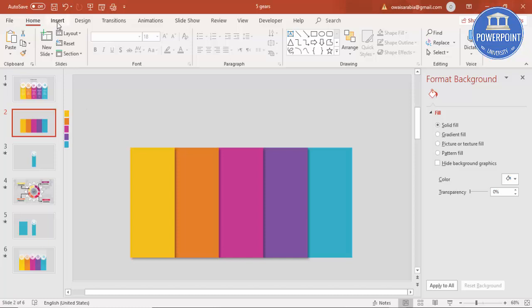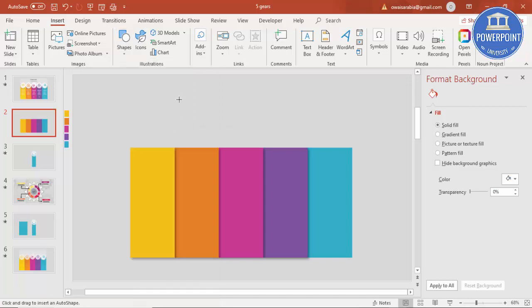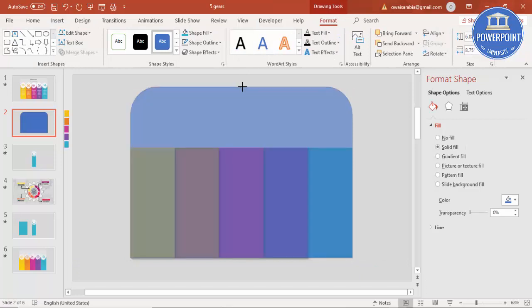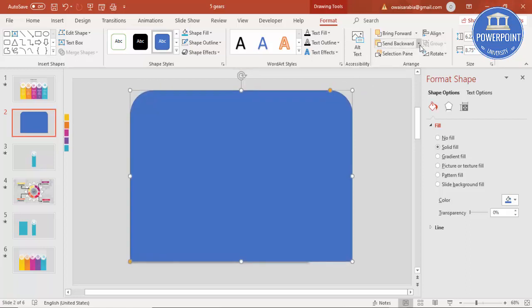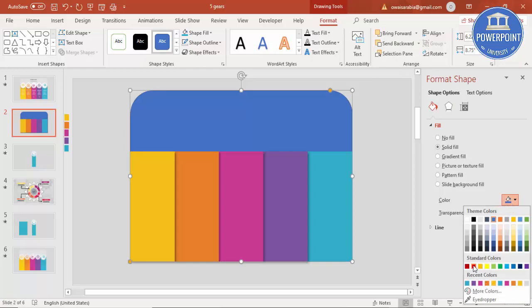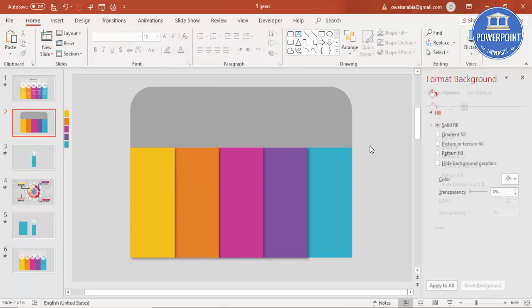I'm going to add one more shape. For that, go to Insert, Shapes, under Rectangle, select the last but one, which is rectangle top corners rounded, and I will use this to cover it, and you can just reduce the curve or the corner and then just say send to back, and I'm going to give some gray color to it, and shape outline, make it no outline. And then I'm going to add the gears here.